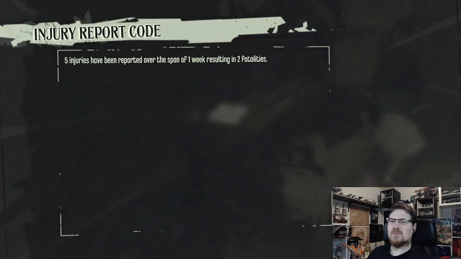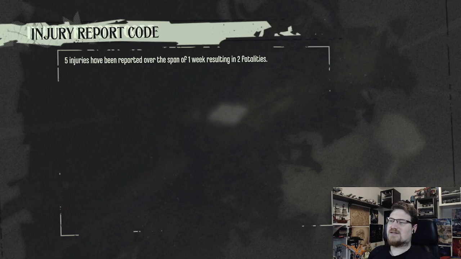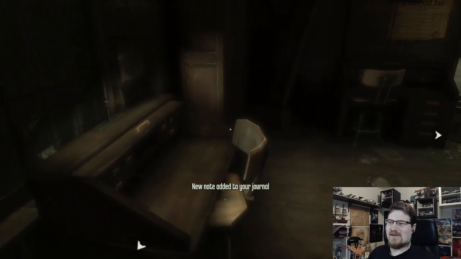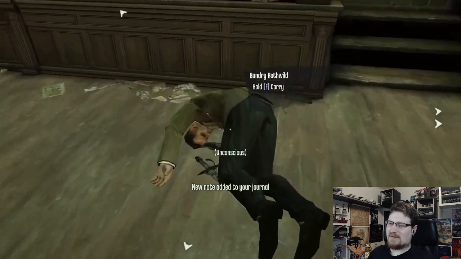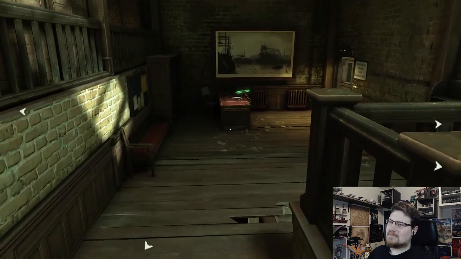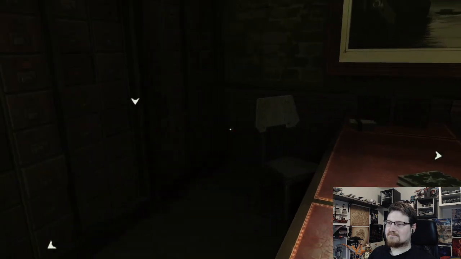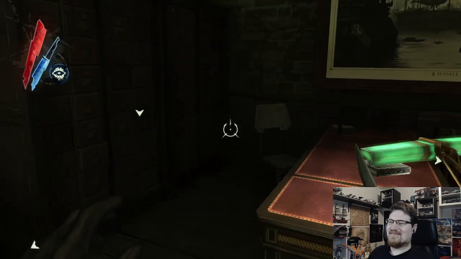Let's see. Injury report code. 5 injuries have been reported over the span of 1 week, resulting in 2 fatalities. That's bad numbers for anywhere. I was gonna say something like, we have 0 days since last fatality.